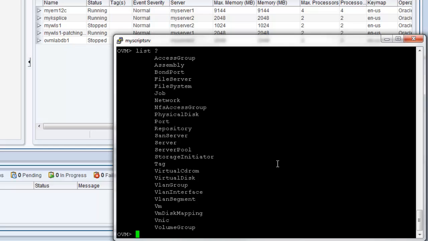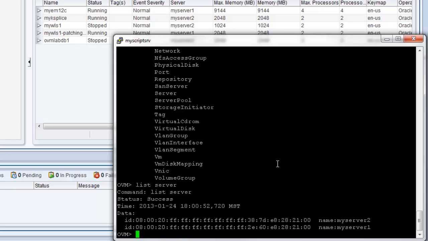Now this is very simple information that you get from these commands. Basically the name of the object and the ID of the object. Let's take a look. So we list server, and this will show us my server 1 and my server 2, as you can see right there, with the object ID also. Now when I'm writing scripts, I tend to use the ID instead of the name, but that's just my personal preference. And I will still grab the name and parse that out of these strings when I'm operating on something to output, you know, print out a statement or echo a statement to the screen in my script to say, you know, I'm working on this server right now.